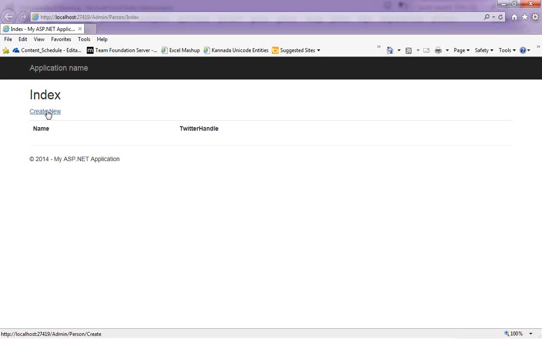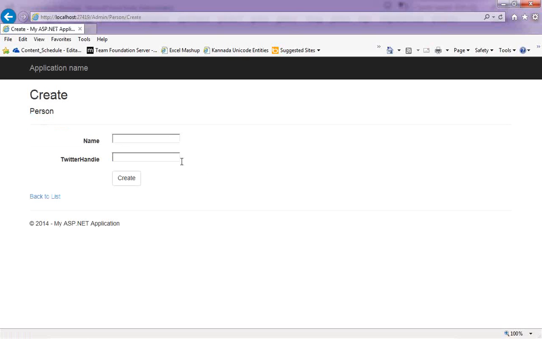Everything is created. Now let me click on create new. I'm going to quickly go ahead and create our team with their Twitter handle. So you saw me writing zero code, remember that, okay? Now I'm going to say, here is my boss. So let's put my boss first. I will say his Twitter handle is Abhishek Kant. I will say create.